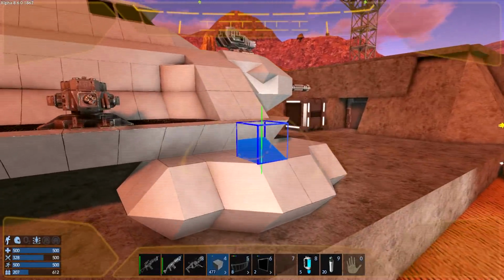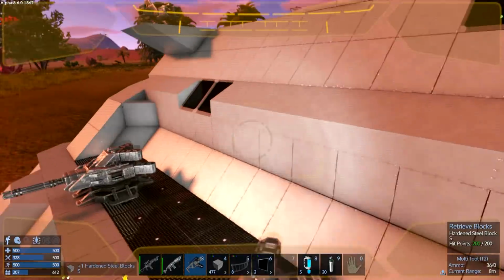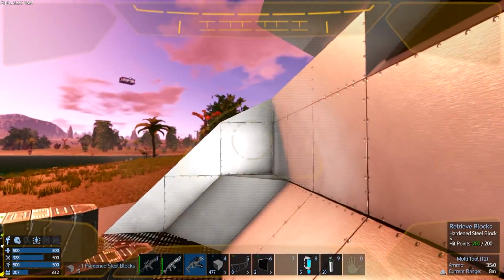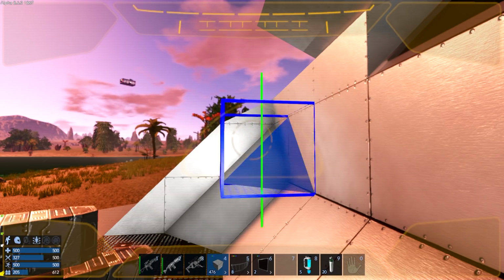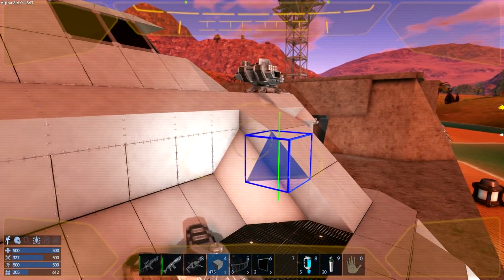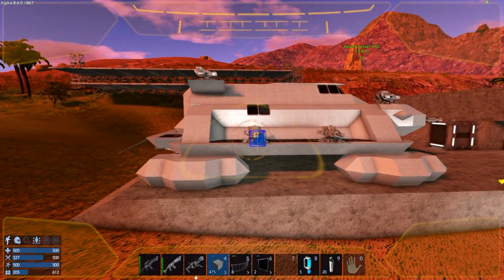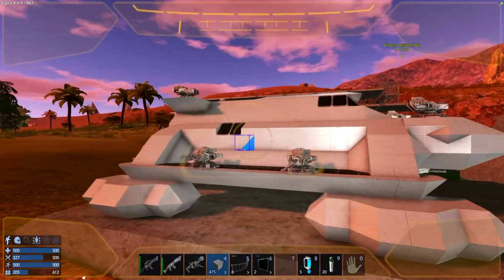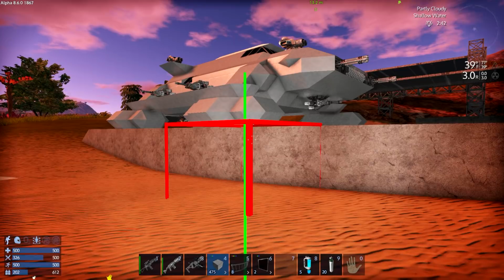See how this ends up here? I used the wrong block right there and right there. What I need to do is this guy right here, and he finishes that off much, much better. It's a nice smooth transition into the body of the ship. And there we go, just like that. Yeah. Oh man, that's awesome. I'm loving it.